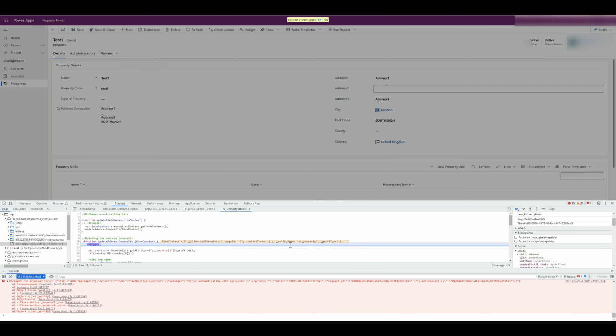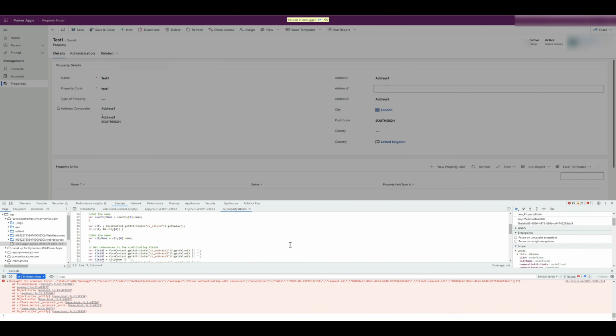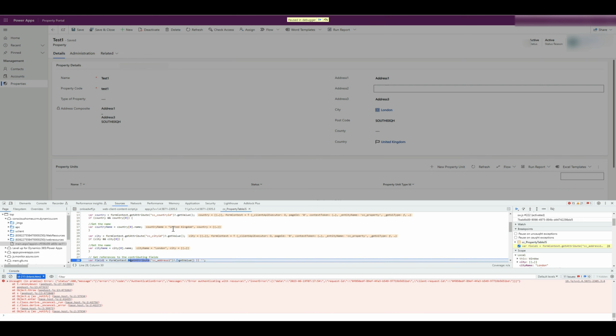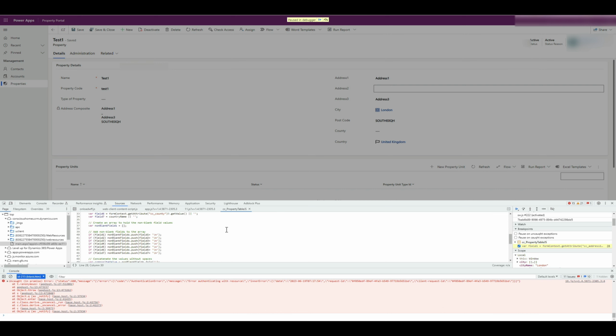You'll see it hit there. I want the breakpoint to be, let's say here. Let's play. You'll see now city and country is now filled in. City, London, country, United Kingdom, you can see there, those two values.